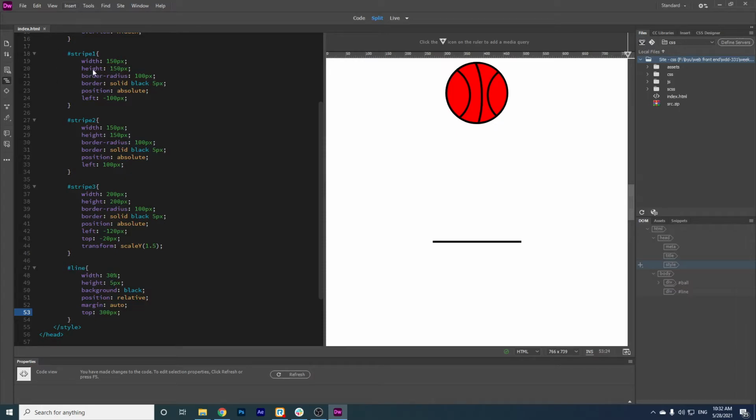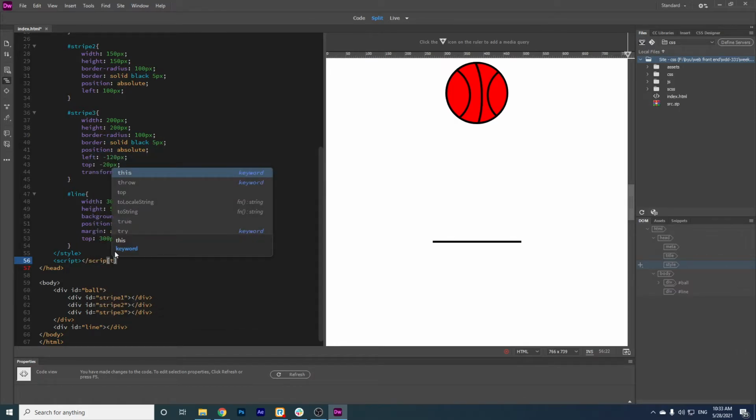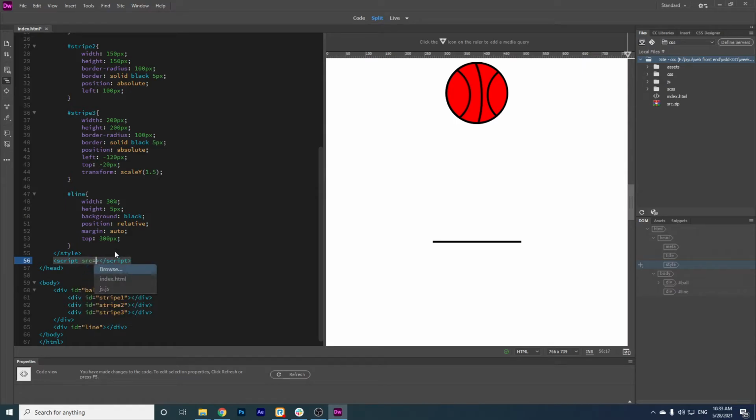Right, so the next thing we're going to do is create a JavaScript for that, and let's put it here. Script, script, source equals js.js.